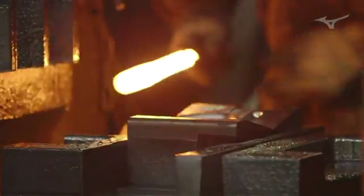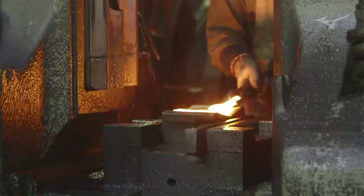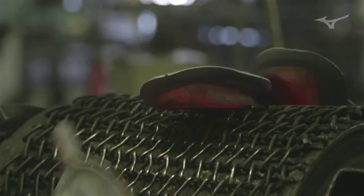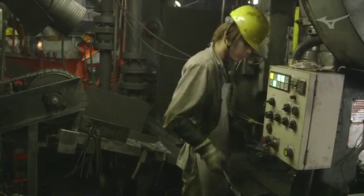With the primary forging, it's a hammer press. That's a hammer that actually comes down like a hammer and pounds it 3 times into roughly the shape of a golf club. Every loft of every golf club has its own primary stage forging. So even though when you look at it, it looks really rough, it is the first step in forming that specific 7-iron or that specific 5-iron. From there, it goes into what we call a cookie cutter stage, and it trims it down into the shape of a golf club.